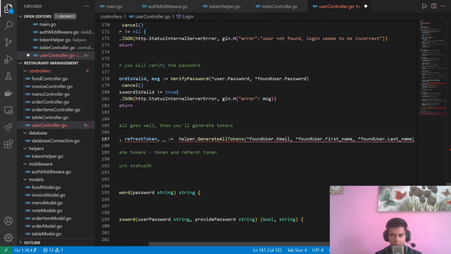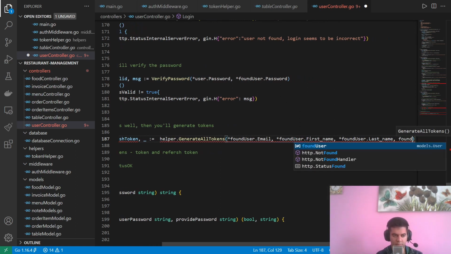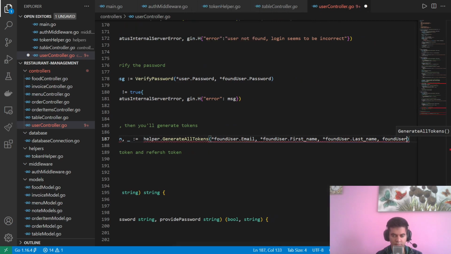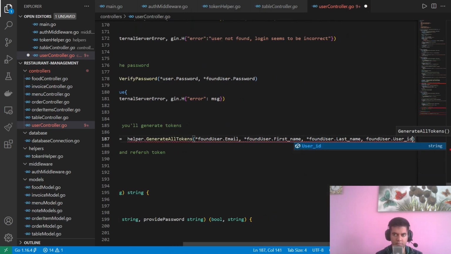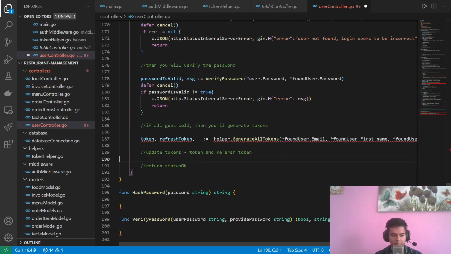And then you need the ID of the user. So this will help you generate token and refresh token.